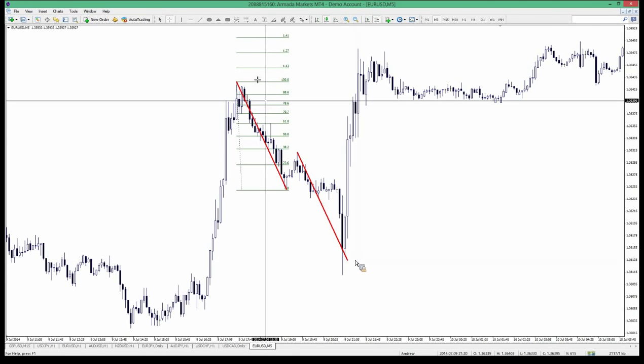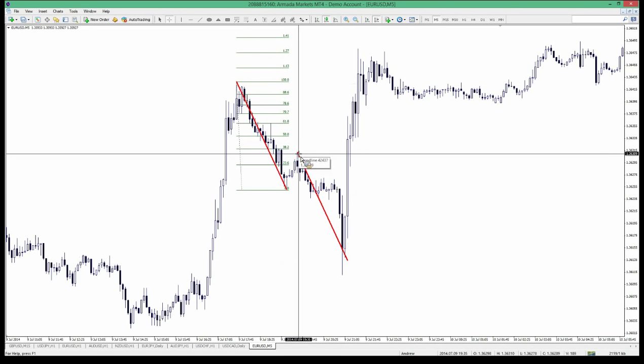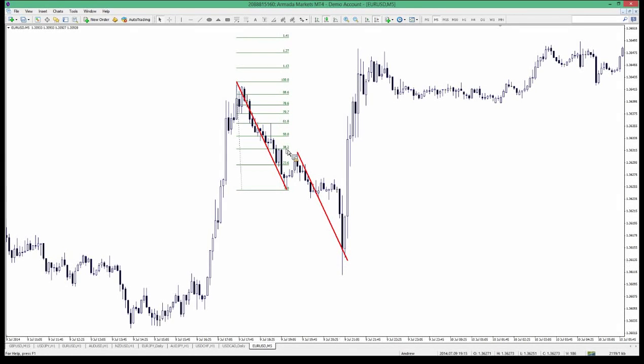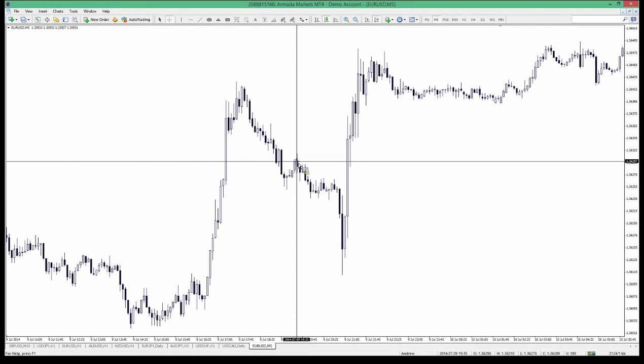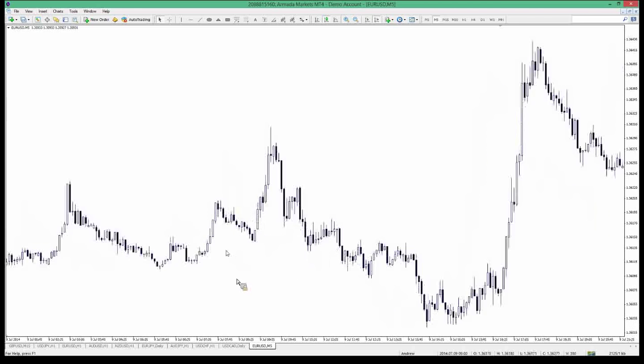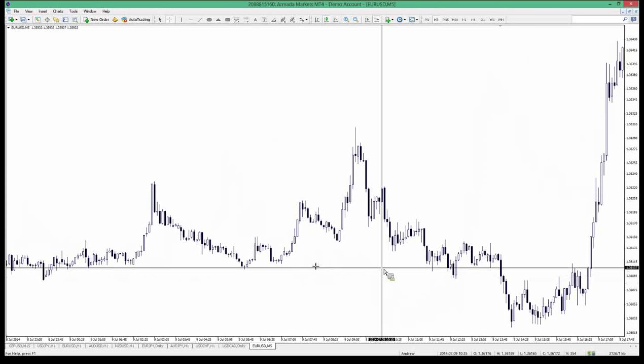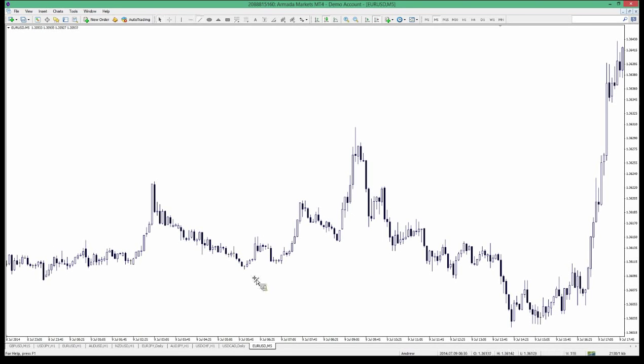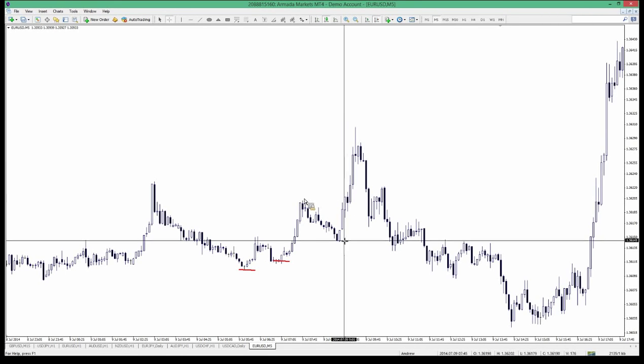So we get a first leg, retrace, and a second leg, but it doesn't make the 38%, so it wouldn't be a clear-cut buy for me. But let's say I'm short here for whatever reason, it may be a valid take profit. And as I said, these things can happen all over the place. When you get a situation like this, obviously now you've got two swings. You've got a swing low here, and you've got a swing low here. Then price rallies and it pulls back.